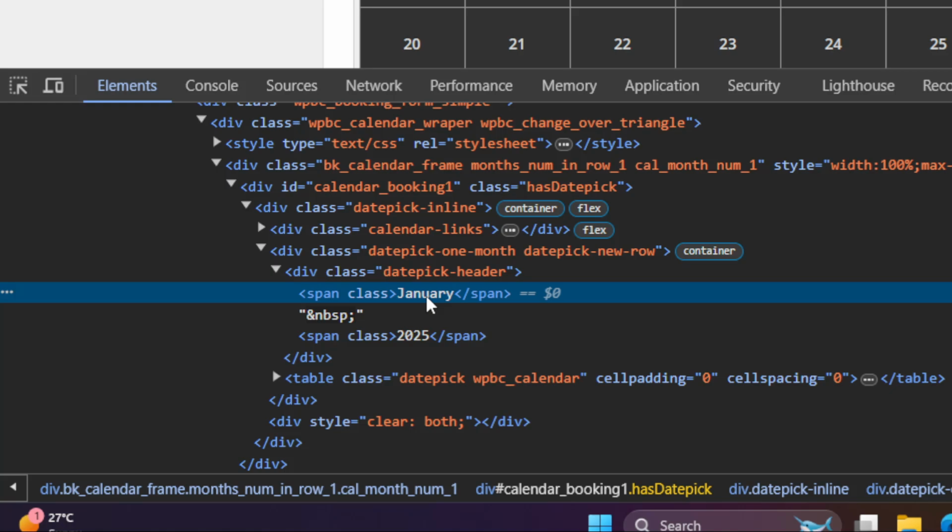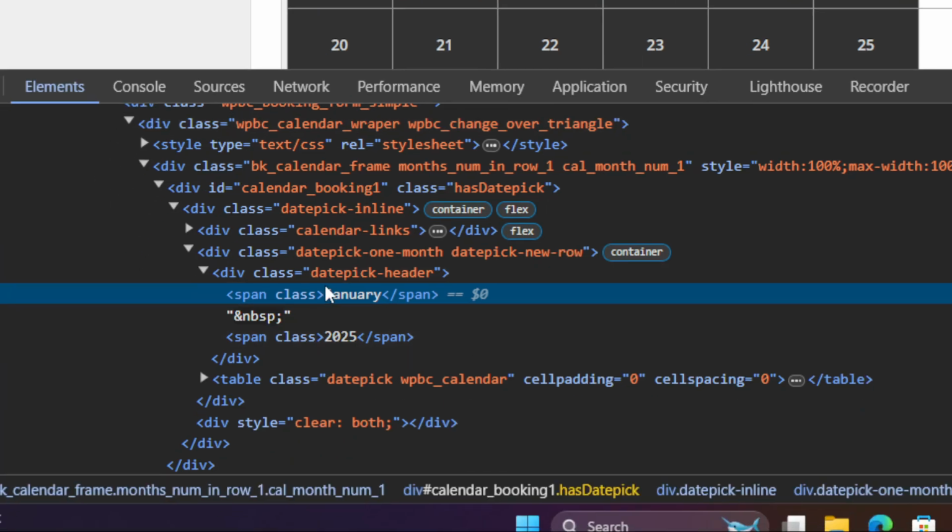So what I want to say is that for any month, it's the same parent class, datepicker header, and then a span underneath, and inside this child span there's January. And there's also another span, and this is the year. This is the very common behavior, doesn't matter what year or what month.